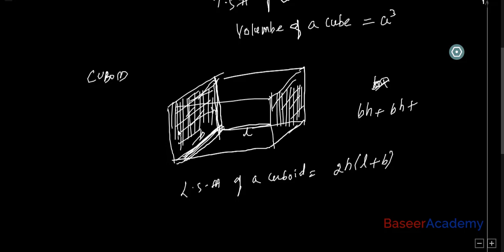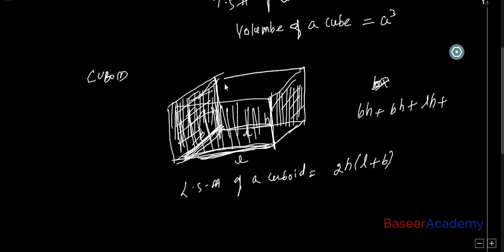Now if I take this wall here in the front, you would see that this is the length here, L, and this is the height here, H. So L into H is LH. So the area of this wall or this side is LH. And in the back also the same case would be there, it would again add up to LH. BH plus BH is 2BH and LH plus LH is 2LH.